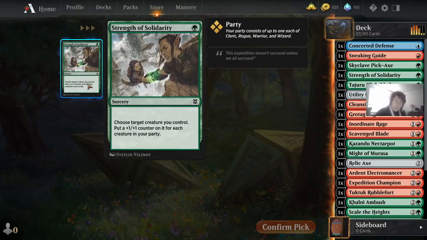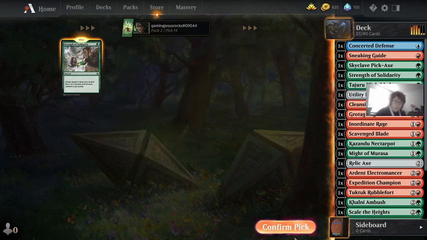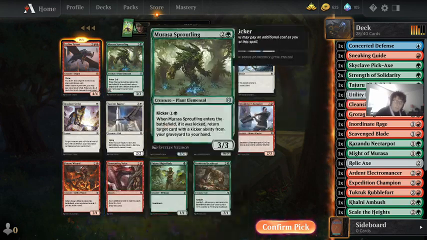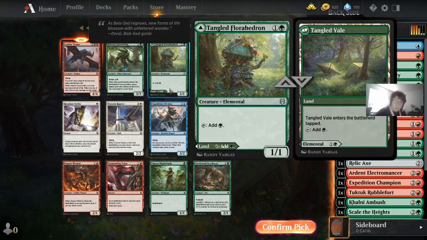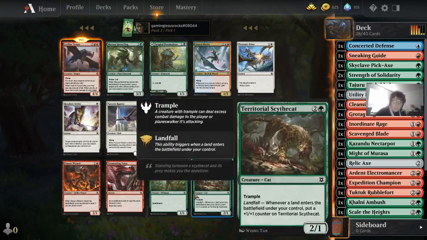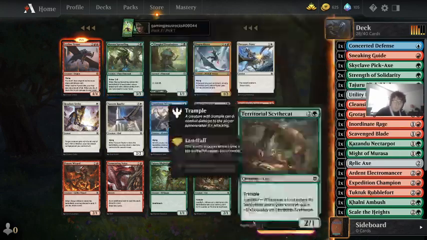And Strength of Solidarity. Put a +1/+1 counter on target creature you control for each creature in your party. Nice. Okay, so we got Lillian's Tyrant. You don't lose unspent red mana as steps and phases end. When Lillian's Tyrant dies, you may pay any amount of red, and when you do, it deals that much damage to any target. That's probably the one I'm going to pick out of here, Mrs. Sprawly, because that's basically a 4/4 flyer, and I'm pretty sure that's probably what I'm going to pick. So let's confirm that pick.